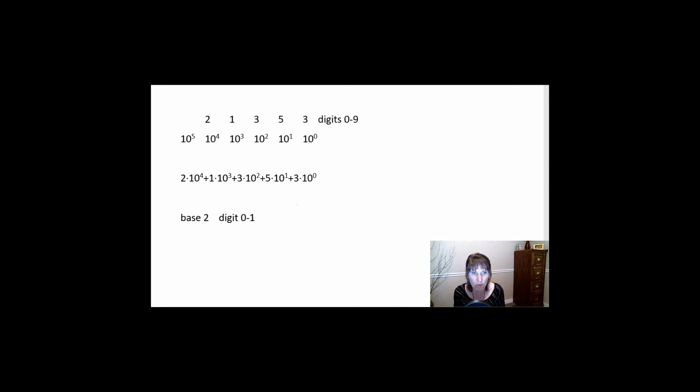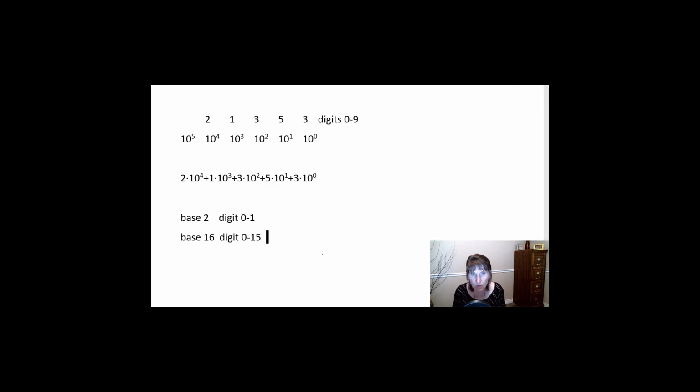Another common base that we work with is base 16. We call that hexadecimal, because that's much more human readable than base 2, and it's a really easy conversion from base 2 to base 16. So for base 16, the digits allowed are 0 to 1 less than 16, which is 15. And so in base 16, we have this different set of digits. Now notice in this case, it takes two digits to make up 15, so we can't do that in a number. Each digit only gets one space in the number.